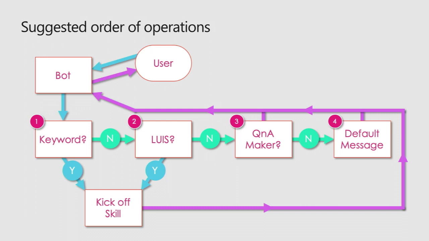Your bot doesn't know what to do. It's going to send back what's called the default message. That's the, I'm sorry, I don't know what you said. Maybe my bot knowledge will be better tomorrow. Something like that. So nobody likes to get that, of course, which is why it's important to, when you roll out these bots, don't start out very small and get bigger. Start out pretty reasonably big in the amount of phrasings that you can use and the number of high-value actions people want to take. Don't automate everything.